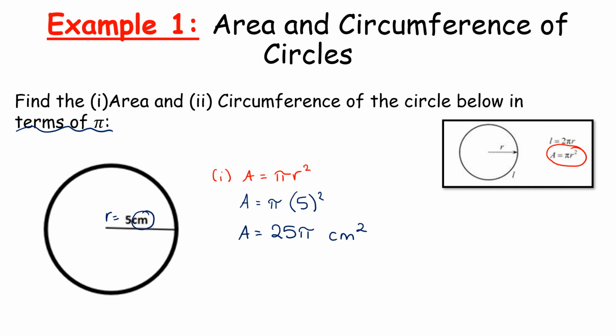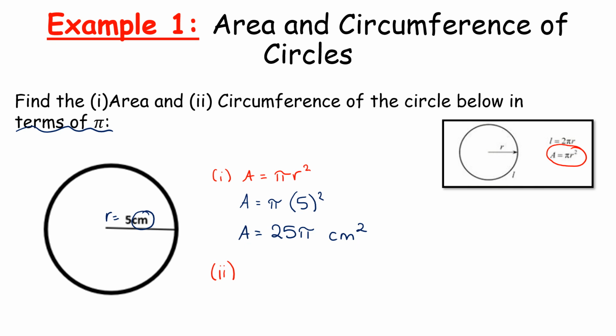And that's our answer. If they did want this in correct to 2 decimal places or 1 decimal place or a whole number, we have the S to D button on our Casio calculator or the change button on our Sharp calculator. If your calculator is not defaulting to giving you pi straight away, you may be in the incorrect mode. So it might be a good idea to clear your calculator. You can Google how to do that or look up videos on YouTube. Just clear it so that it's in the correct mode.